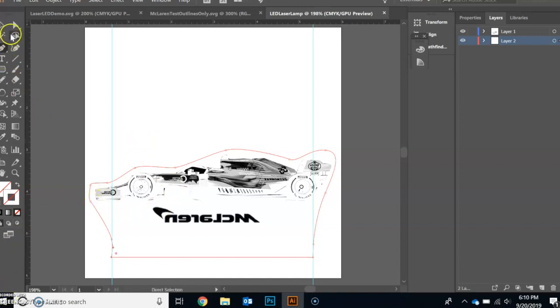In order to do that, we have 2 different arrow tools up here. If we click on the one on the right, called the Direct Selection tool, it's white, that allows us to click on the individual anchor points and adjust them how we want them to be. So, I'm going to just do a little fine-tuning here.